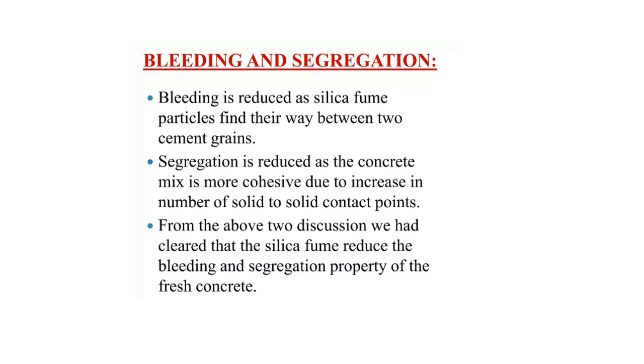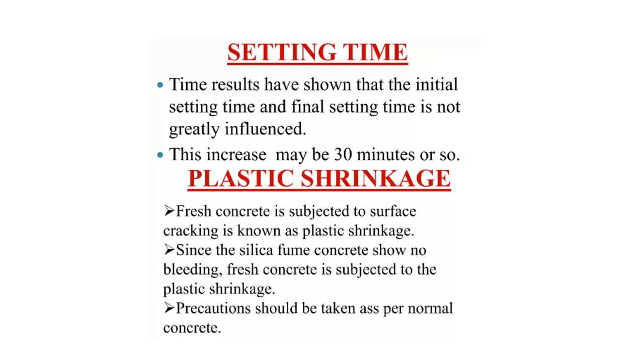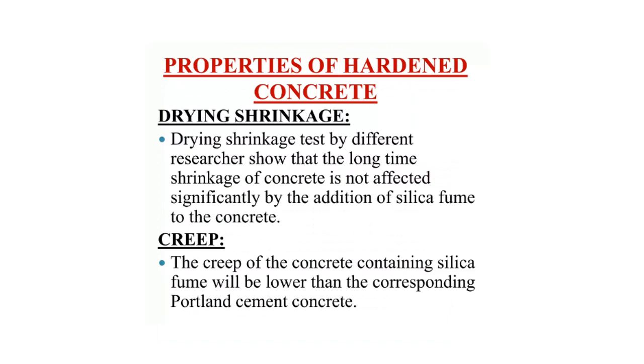From the discussion, we see that silica fume reduces the bleeding and segregation property. Setting time: results have shown that the initial setting time and final setting time are not greatly influenced. The increase may be 30 minutes or so. Last thing, fresh concrete subject to surface cracking is known as plastic shrinkage. Since silica fume concrete shows no bleeding, fresh concrete is subjected to plastic shrinkage. Precaution should be taken as per normal.